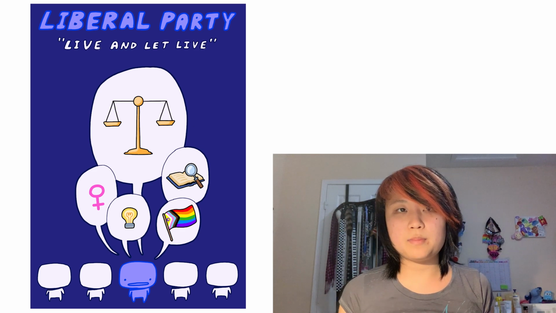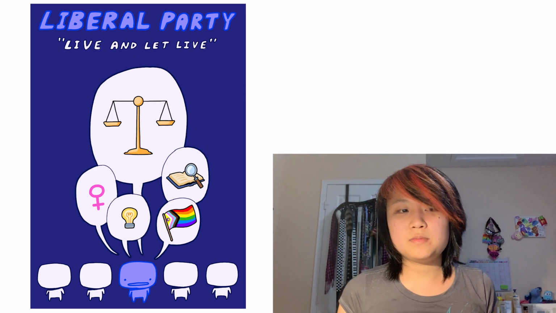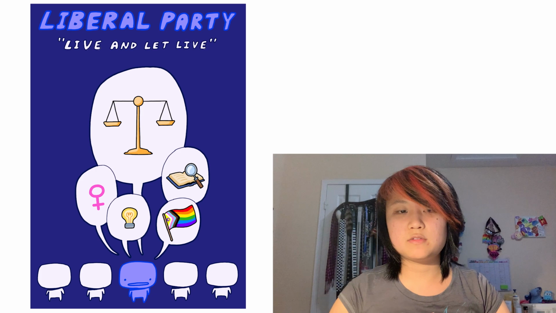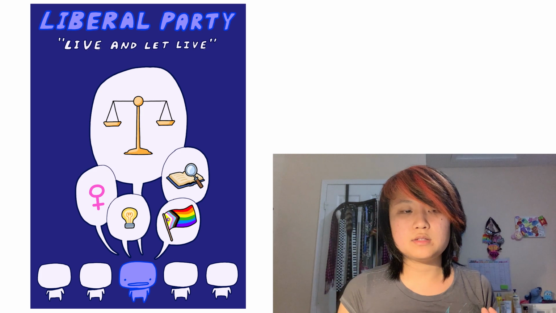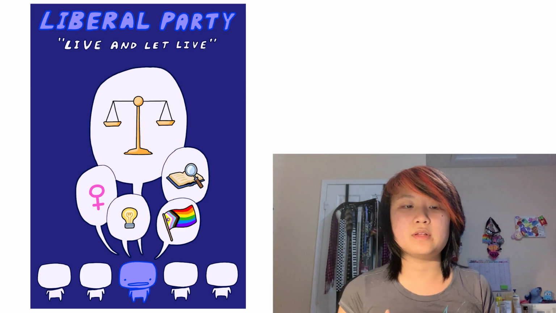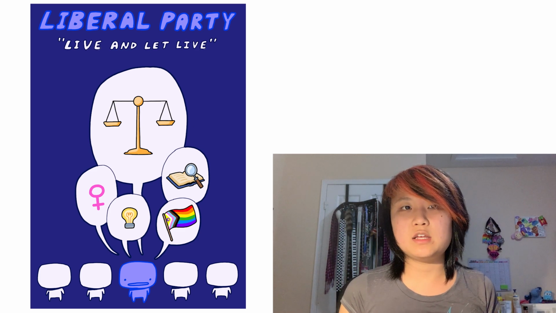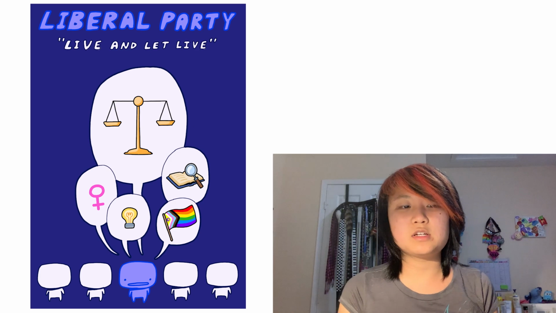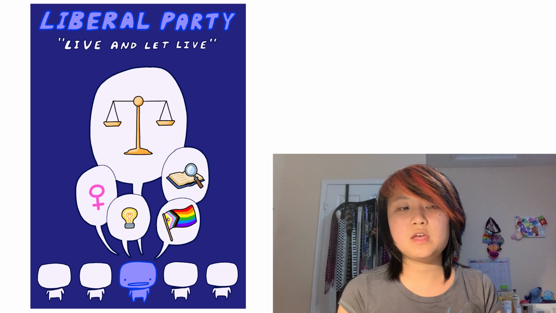So when you think of a light bulb, you think of ideas, thinking, brainstorming, stuff like that. So the light bulb is kind of centering around enlightenment, and continuing off on that, there's another symbol on the right of my poster, which is a magnifying glass and a book. So that one's kind of about being self-educating. So both of these symbols represent thinking critically and being sort of progressive.